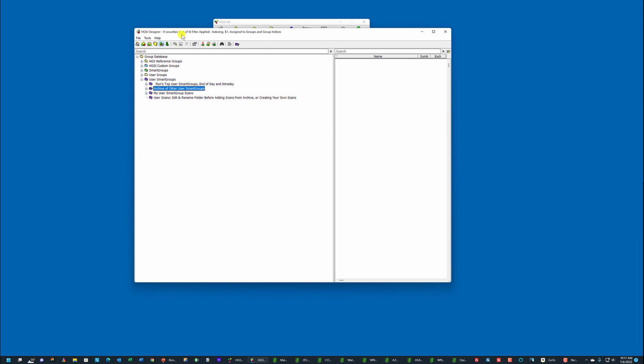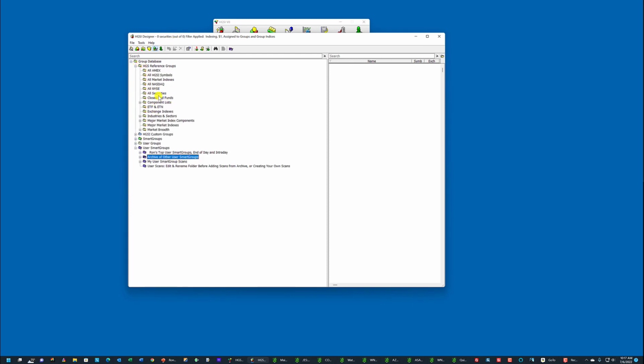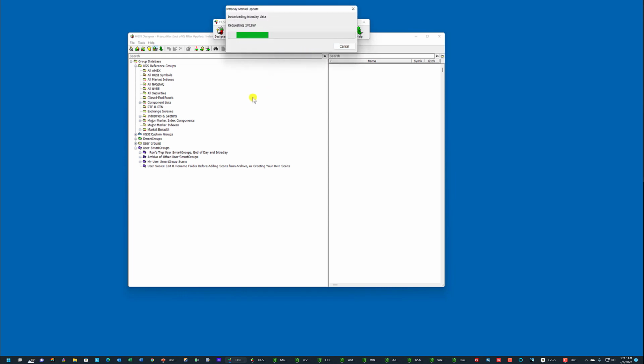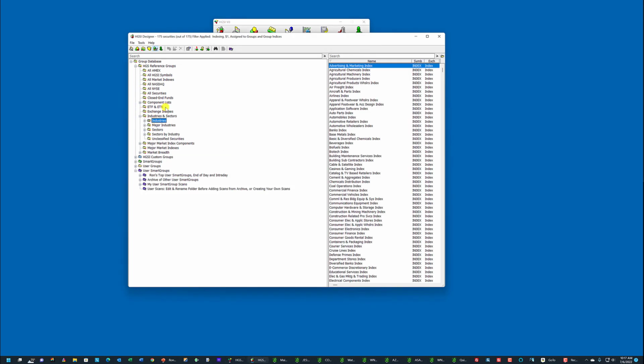Now I want to show you one more thing. First of all, I'm going to go in and make sure that my Intraday is up to date. Takes very little time with Thinkorswim running in the background. And then I'm going to take this current stock information and go into my industries, select that, go into the Tools menu, Rebuild Indexes and Group. It's taking that current stock information and rebuilding the industry groups so we can see what they look like right now.